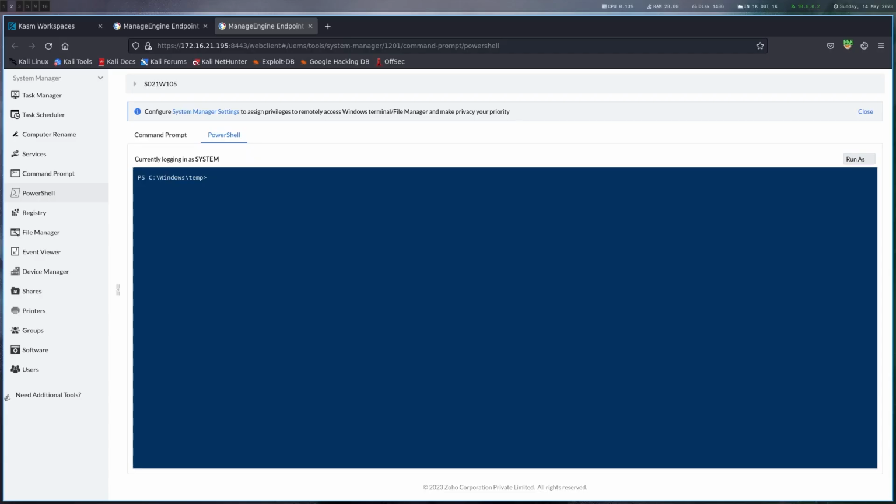Alright, so I'm back on ManageEngine here on the workstation, exactly where we left off last time. The first thing I'm going to do is download the beacon from port 8000 on our box. This OneDrive updata.exe is just our initial payload we also had on the first box, right? Now we're just going to run it, and after a moment, we should get a beacon in Sliver.